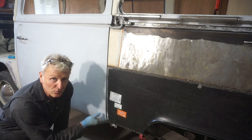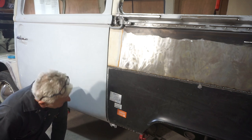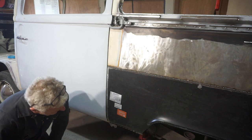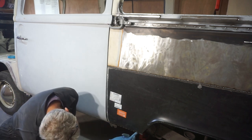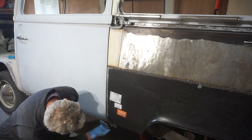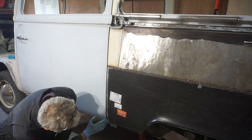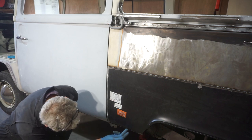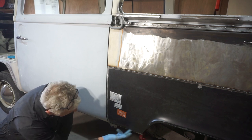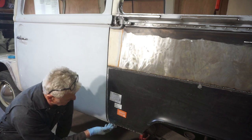Probably I should have had the door on when I fitted the wheel arch, but I didn't. So the only thing that I can think of doing, and what I'm going to have to do, is I'm going to cut it, slice it along here, and prise it up to get the right profile, and then weld in a strip, a wedge, or a sandwich of steel in here to make up the gap.